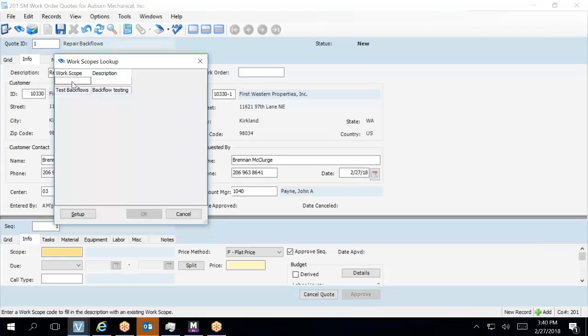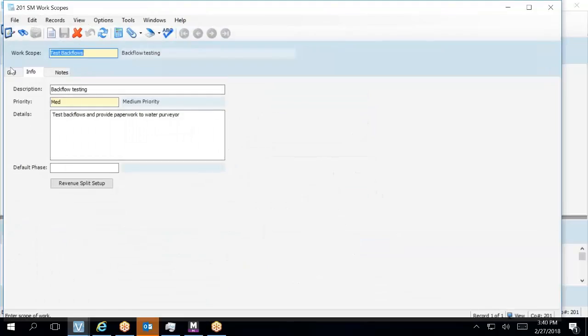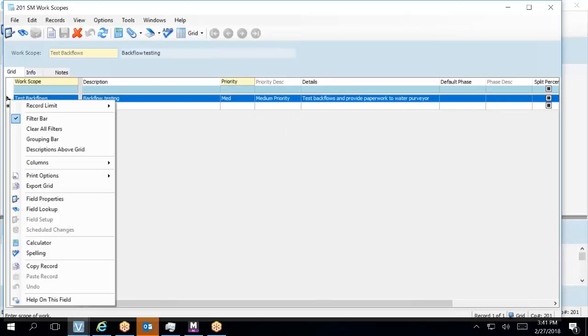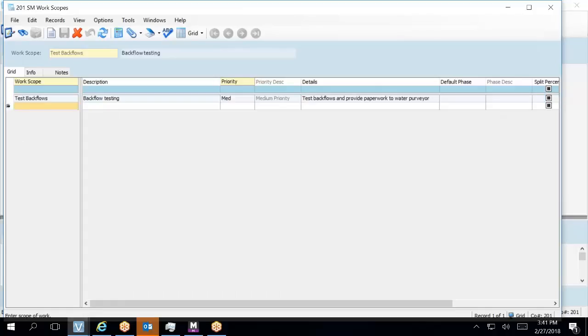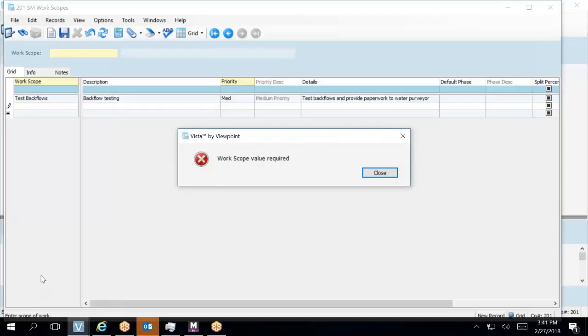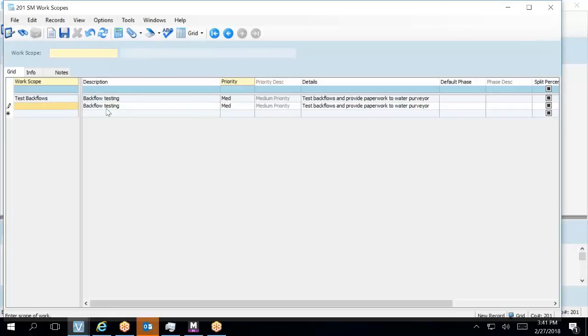And once again, this is that little copy paste thing you guys were talking about. If there was a whole bunch of these, click the little setup and go to the grid view, please. We would be able to have a nice list of our copy paste stuff. And then when we're doing our quotes, it'd be a little faster than typing a bunch of stuff in, because this is a good one to copy paste. So that would be the work scope thing we talked about, where, especially for quotes, if someone's building a quote and there isn't one, they can still do a quote on the fly here. You sure can. Because you could just type in the details and not add one permanently here. But if you did want to add one on the fly, you certainly could.